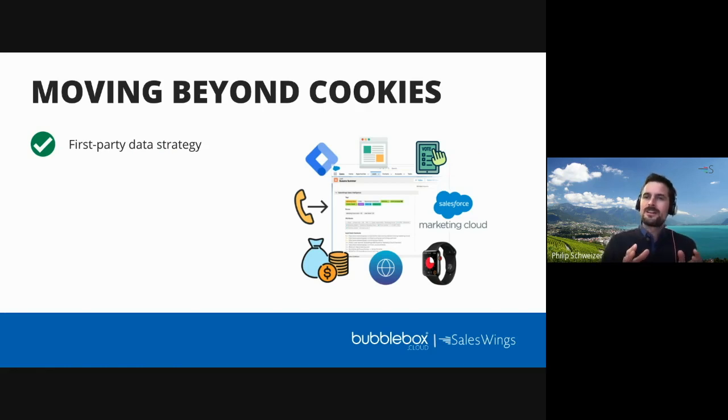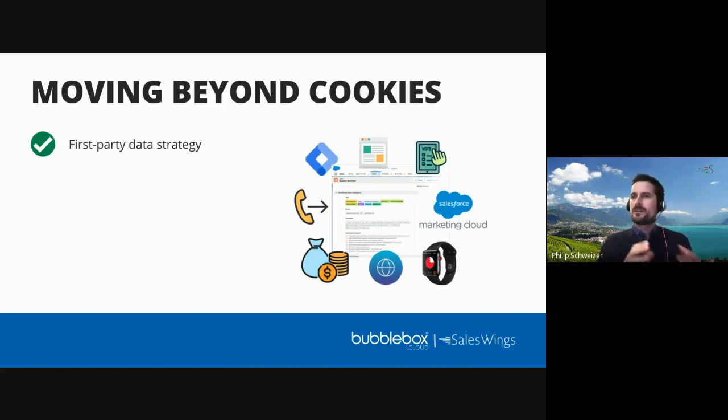First party data is data that you own. So it's data that you have either collected yourself or that clients and consumers and leads have given to you and that you're allowed to use. And this is typically, at least at the moment of collection, highly accurate and reliable data that you can use to create great marketing experiences and timely sales engagements, and really connect with the people that you want to do business with. So what kind of first party data is there?